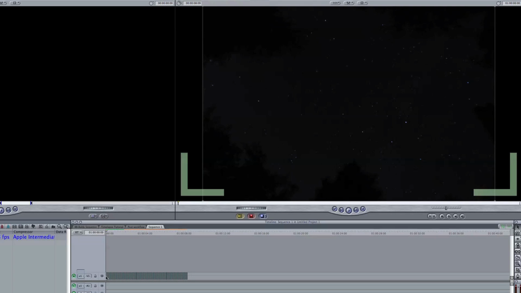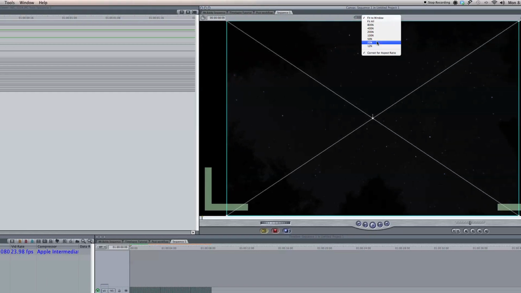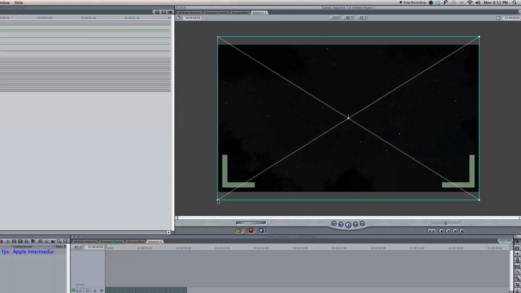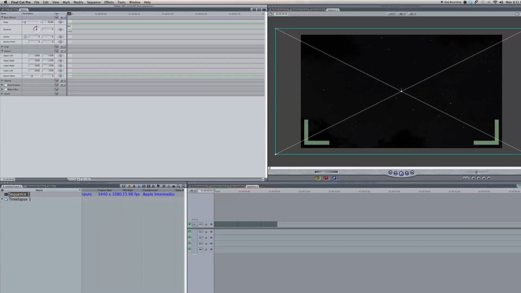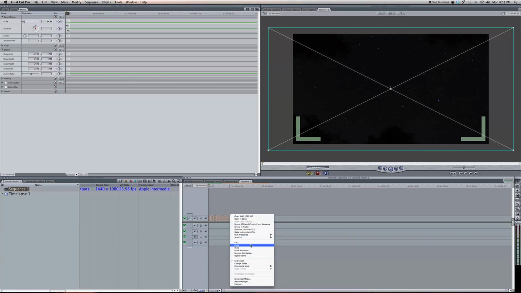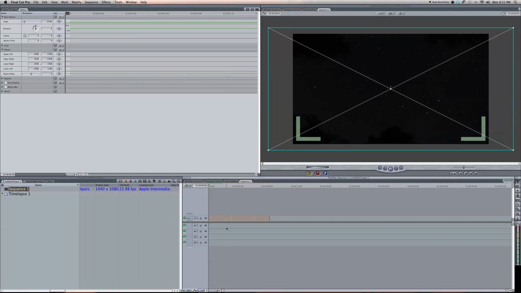Now, if we look into one of these and go to the Motion tab, you can see that this is very heavily scaled down. To scale any of them, or to scale them all, we'd have to scale up one. Zoom this out a little bit, go to 50%. Scale this, not very accurately. We don't know where it's at. Gonna have to go back into Distort and change that back to 0. Ooh, that's even wrong. We're gonna have to play with the distort, and then I'm gonna copy this one, go into here and right click and go paste attributes and paste basic motion and distort, and you can see where this is gonna be difficult. So I would not suggest doing it.